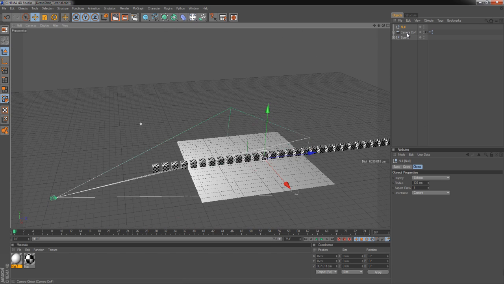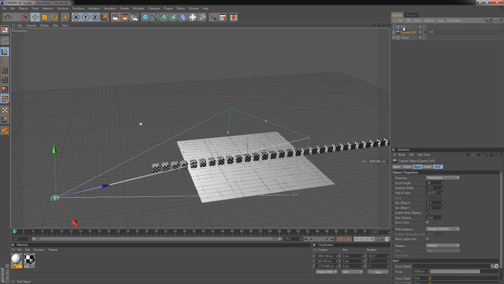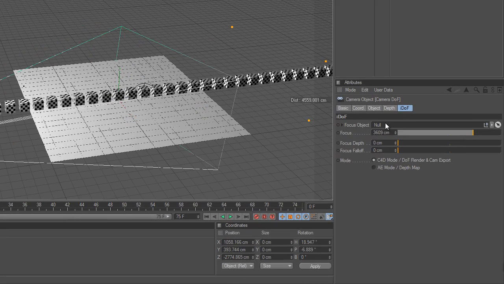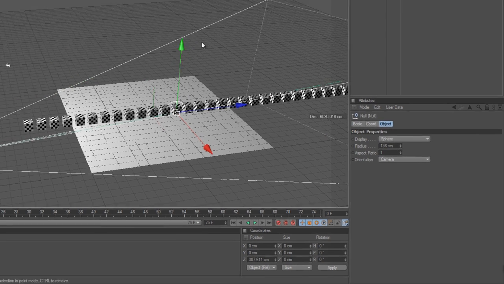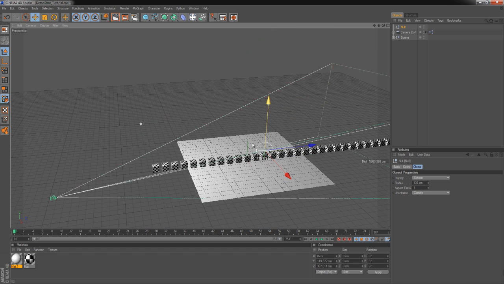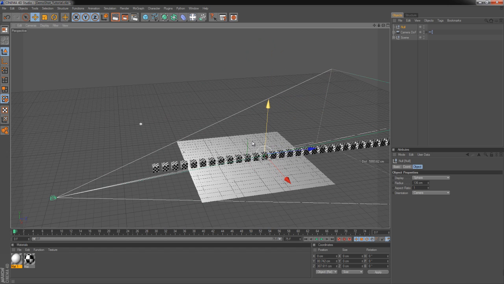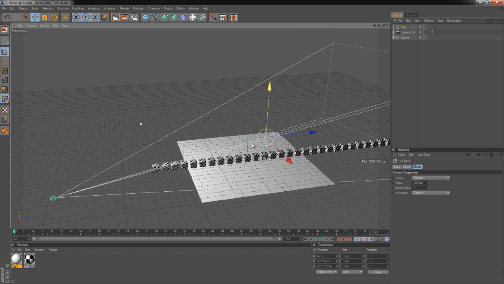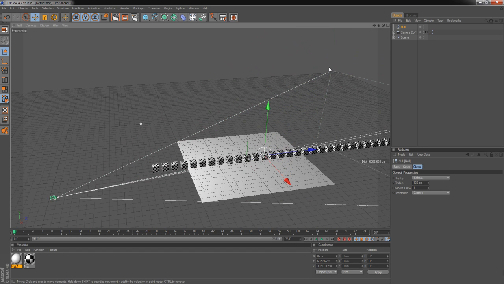All you need to do is select your camera DoF and drag that null into your focus object panel. Now it opened the object as well. Let's go in here, null object. Now the camera is focused at this null and I can move it around and the camera will follow it. So it's pretty much like the target of the After Effects camera. Now you may see something weird happening in here, which is our focus point moved quite far away from the point.